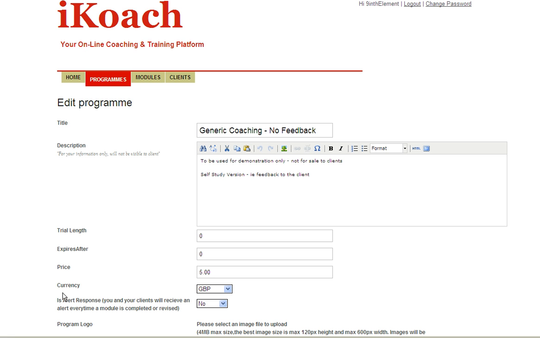So what you can do is, if for example you've got a coaching program where you've offered to let them pay for it in 3 installments, you could split up the program so that they get the first 2 or 3 modules when they've made the first payment, the next set of modules when they've made the second payment, and the final set of modules when they've paid in full, so that they don't get everything up front until they've paid for it. And another way you can use it is to drip feed training.